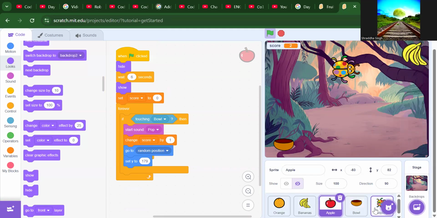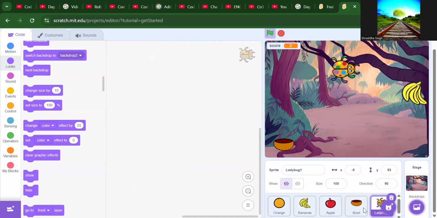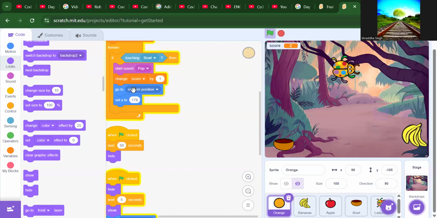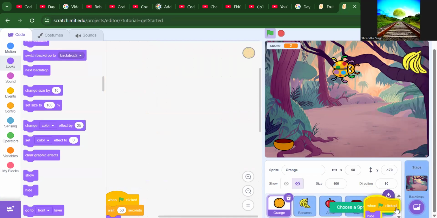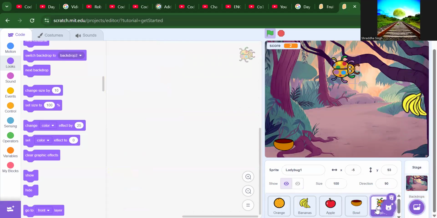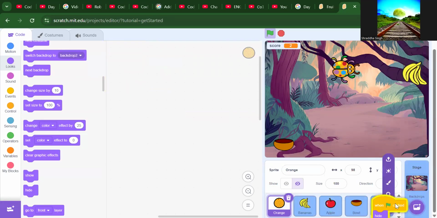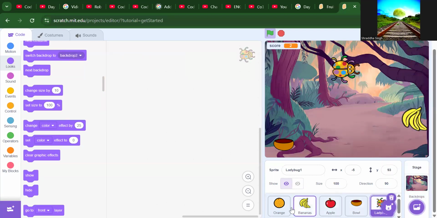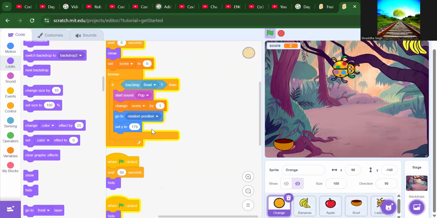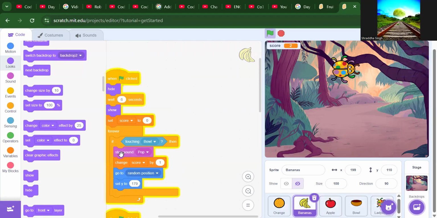Now let's come to this bug. Bug is also the same. What you need to change is, instead of increasing the score, you have to change your score by -1. That you need to do for the bug. Okay, let me just copy and paste the bug as well. See, instead of increasing the score over here, change your score by -1. You need to decrease the score for the bug, because what we want for the bug is, if the ball touches the bug, we have to decrease the score. Okay, that we need to add for the bug.